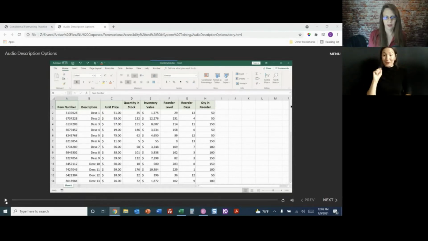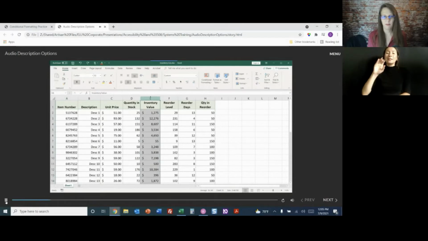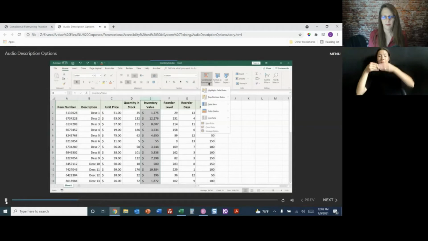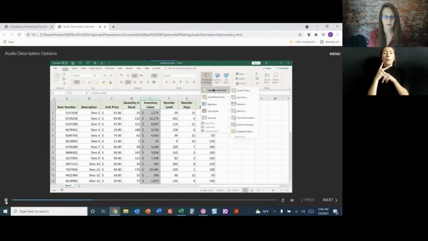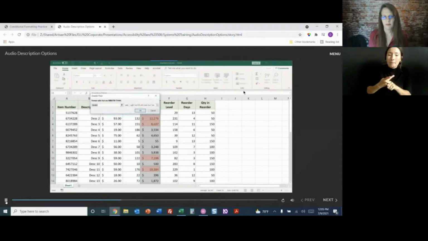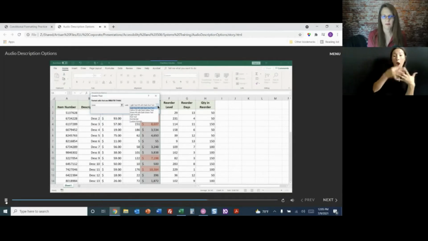Okay, let's go. To set up conditional formatting, start by selecting the cells you want to format. Then on the Home tab, click the Conditional Formatting drop-down button and select the type of formatting you want. Next, you'll select the type of argument you want. Next, enter the condition. From there, pick the formatting you want to use on any cell meeting that criteria. Here you can either select one of the pre-made options or choose a custom format.